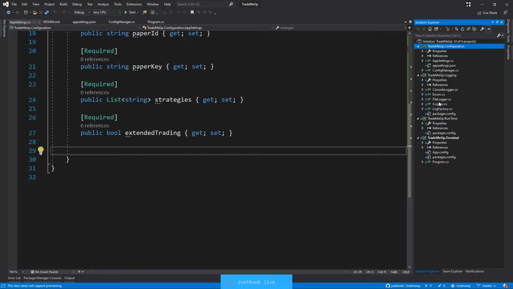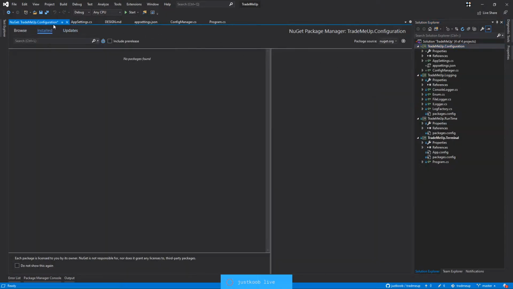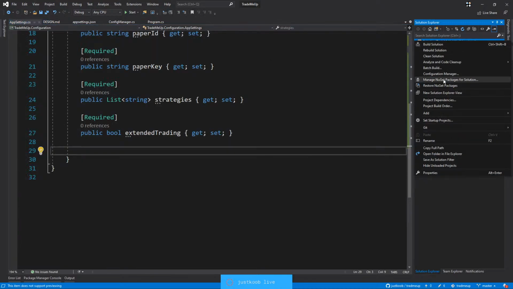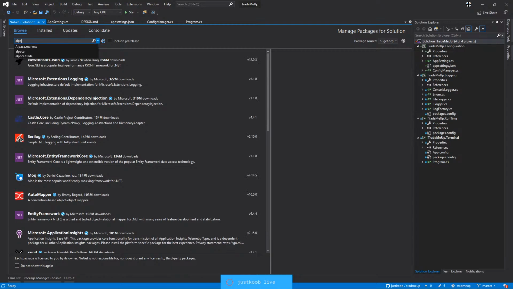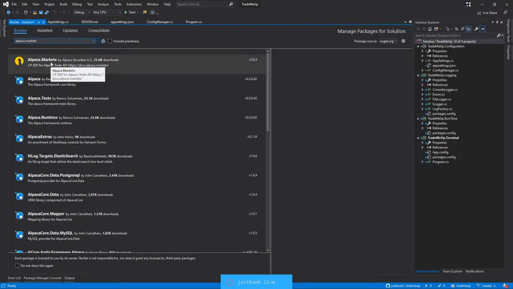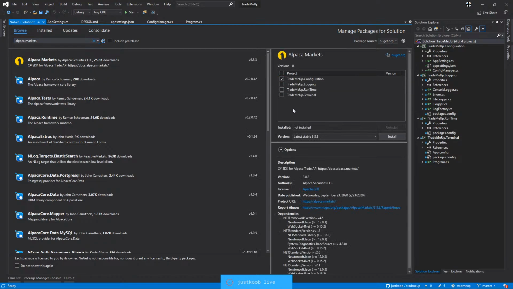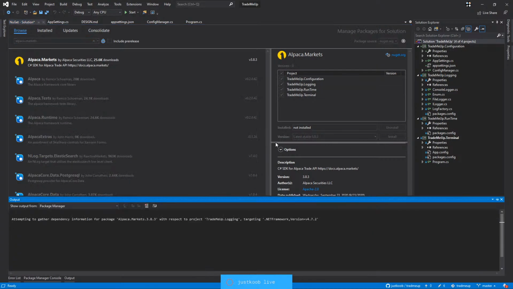Let's do manage NuGet packages. I mean, we can just probably just add it to all of them right now. Let's do that. Don't need them everywhere, I guess, but yeah, there it is. So definitely in configuration, runtime. Don't necessarily think we need it in maybe terminal. In the logging, it's not going to hurt anything. It'll only copy it in there once anyway, so no big deal.